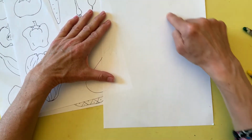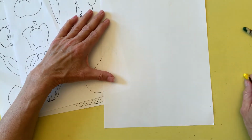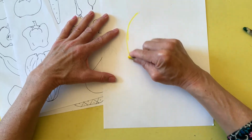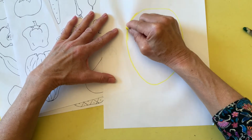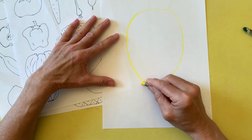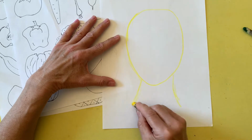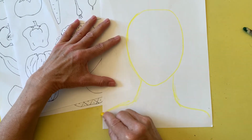I begin by using my finger to trace an oval for the head and lines for the neck and shoulders. I use a yellow crayon to draw the outline of the head and neck and shoulders. The yellow crayon is used instead of a pencil because it is easy to color over if I make a mistake. Although I am not creating a typical portrait, I still want my drawing to be recognized as a face.